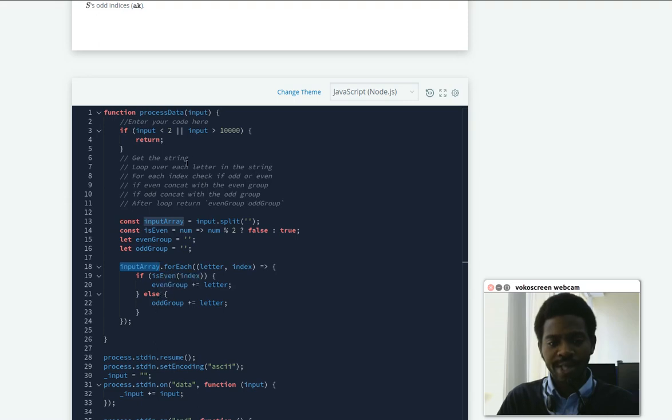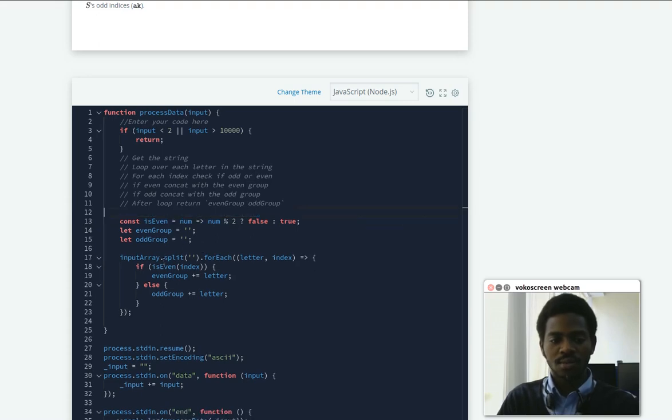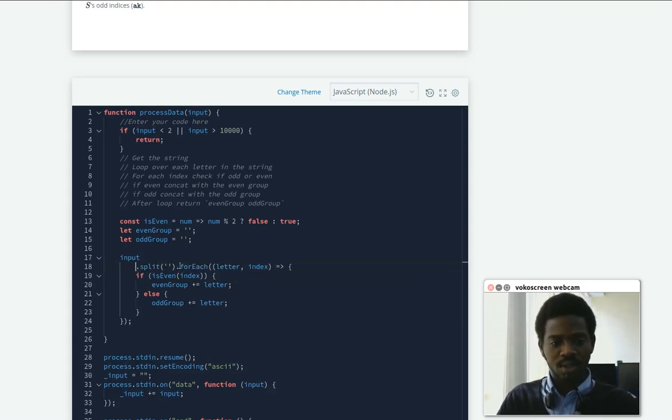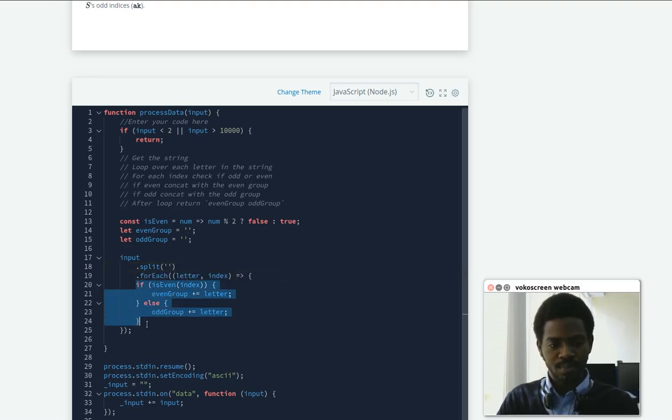Well, what I could even do is, I don't need this input array, so this is almost useless because there's no need for that. Oh no, so that means this would be input split dot forEach, right? Okay, nice. I like it like this. Okay, so it's just clear that this is a chain function.